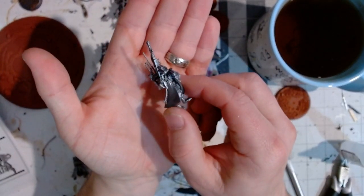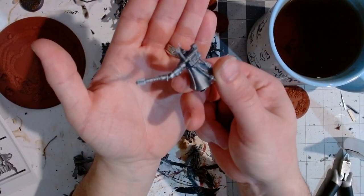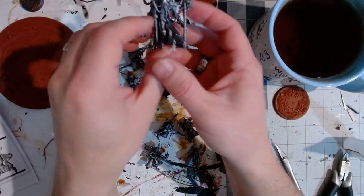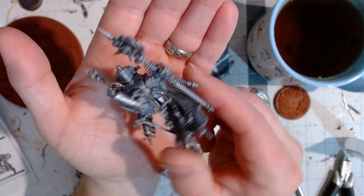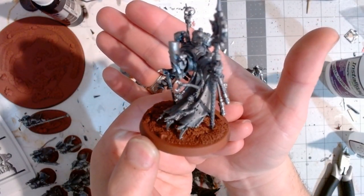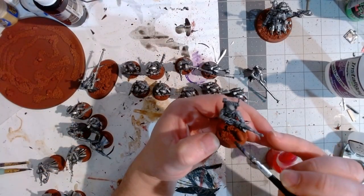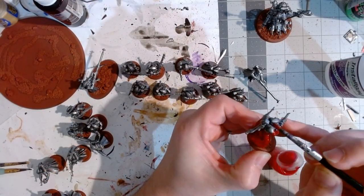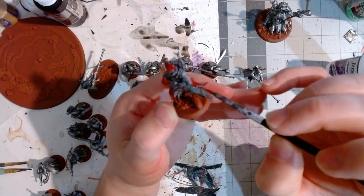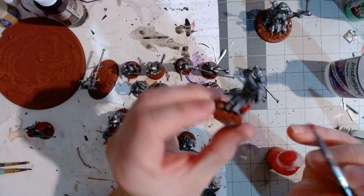I went with silver primer because it tremendously made my job easier when painting them — they have so much metallics on them that it doesn't make sense to start with a different color and then have to go back in and paint all the silver. There's the Dominus on his base; he came out looking pretty sharp already. Then I started painting with contrast paint — I think it's Blood Red — and it went on real quick with great coverage. I was able to knock out all 20 guys as well as the Dominus fairly quickly, hitting up their cloaks and hoods.